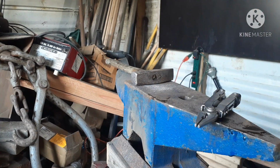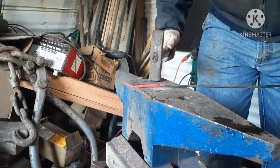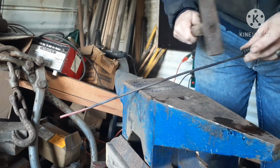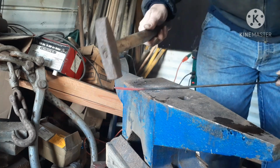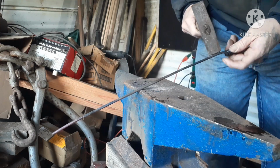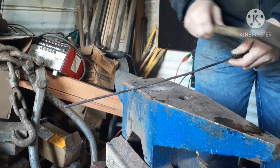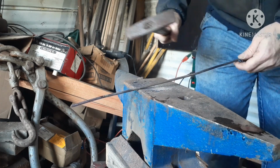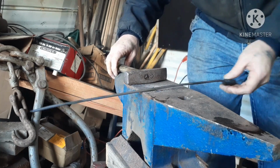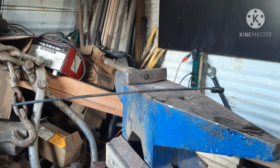So, I'll be back. And a whole bunch more of that. I'm going to go ahead and texture up the rest of this. When I get ready to start the handle, I'm not going to draw a taper yet, because I'm not sure how much of this I'm going to use. Once I get it all textured, I'm going to start shaping the handle, and once I figure out about where I want the end of it, I'll cut it off, and then we'll taper it there. But I'll bring you back for all of that. I'm just going to texture the rest of this.